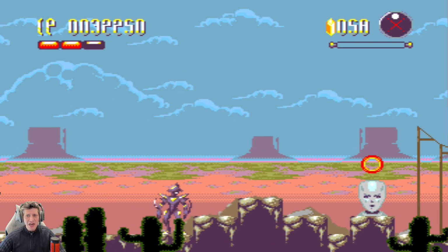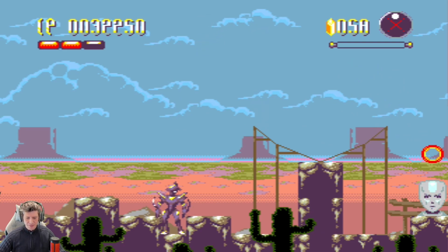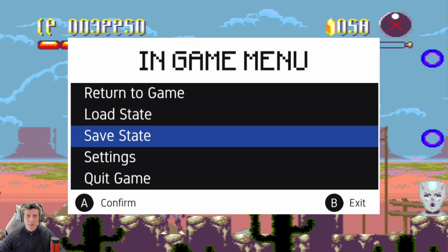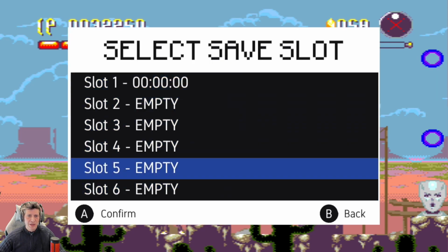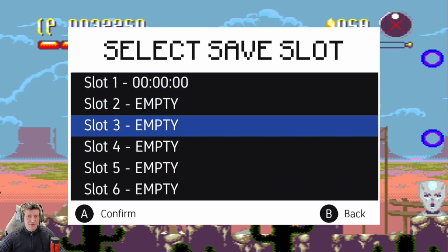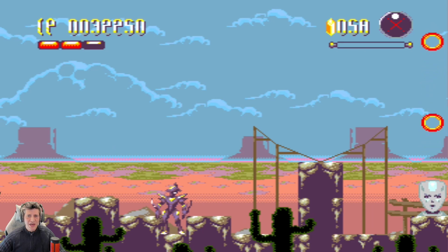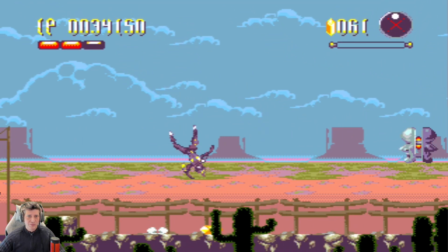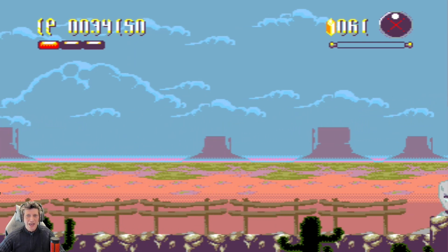But there's no save in Tanzer for this. Well, if I hit menu right here, I can save my state by hitting A. And then I can go to different slots. And there we go. I've saved it. So if I get killed here, die. There we go. Gotta die.